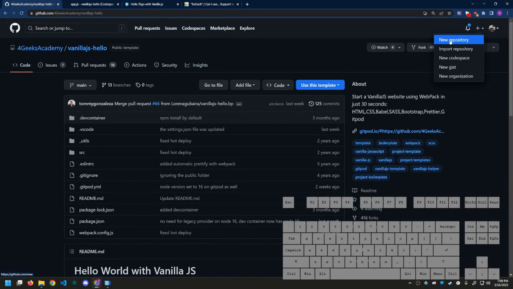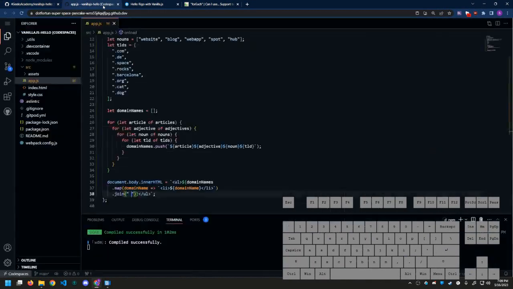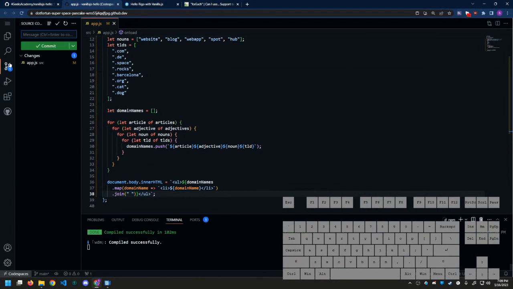Actually, one second. If I try to git push here, it's going to complain at me. Oh, I know how to go about this. There's this button here that looks kind of like a backwards Y with circles on the end of it. That's the Git interface. This is going to make it so that we don't have to deal with the command line for a minute.